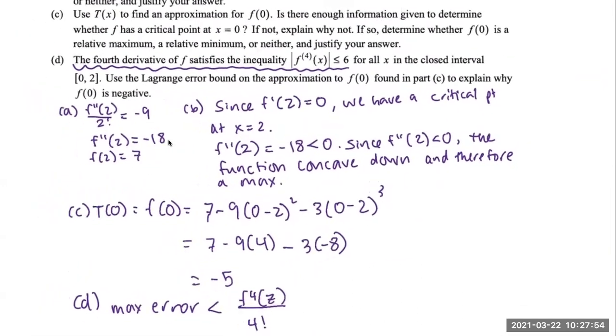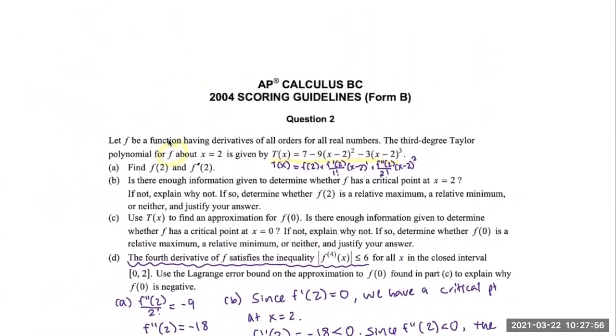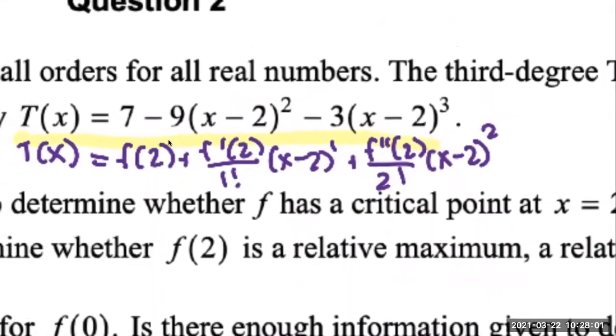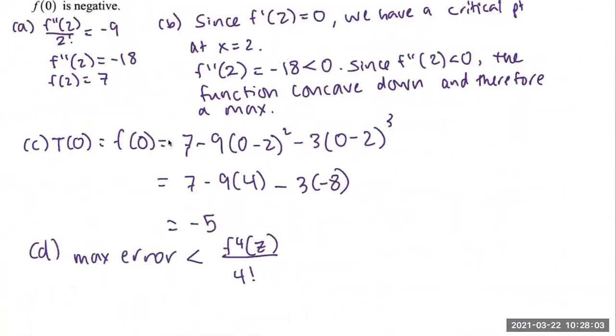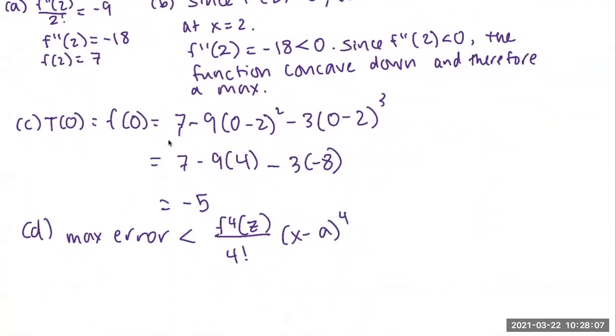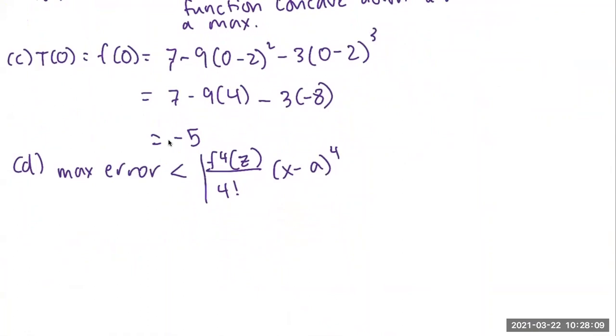By the way, we say 4 because if we look at the Taylor series, it ends at 3. So we know the Lagrange error bound is going to be tied to the fourth. So we're going to write the fourth term of this Taylor series, x minus a to the fourth power. That is the Lagrange error bound. You have absolute values around it because it can't be any more than this, the positive value being error.